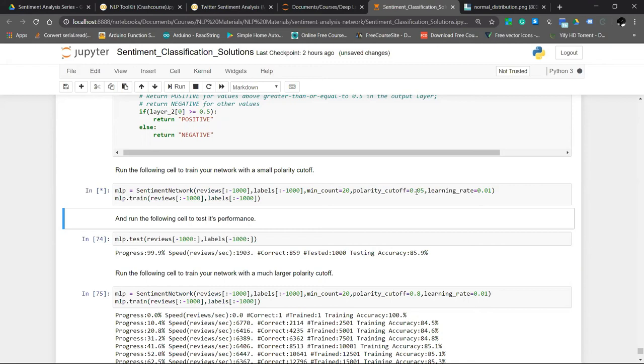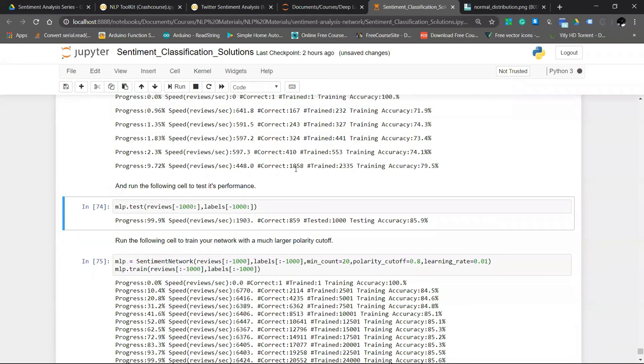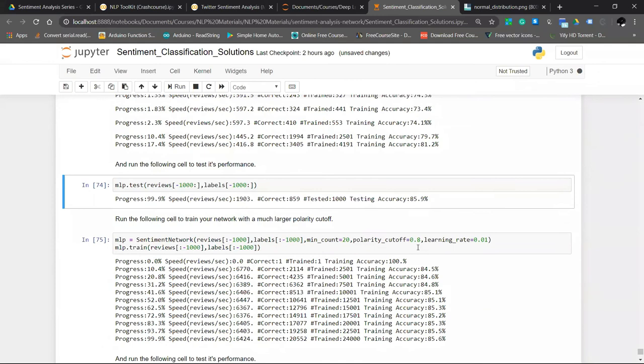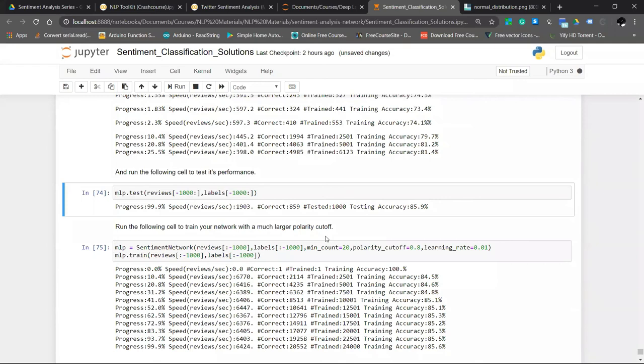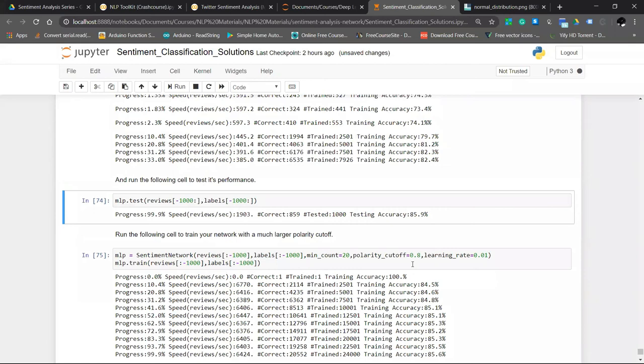Then when you run it, you realize that you still get almost the same accuracy. And this makes sense too and helps. So you've seen that we've eliminated unnecessary things too. And you see that the training speed is much faster too. Then what we also need to know is that we can actually still modify it. At this point, they use a polarity cutoff of 0.8. At this point here, the speed actually became faster, but the accuracy dropped a bit.